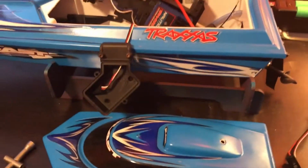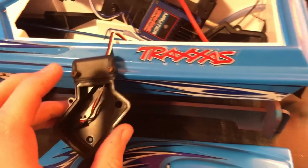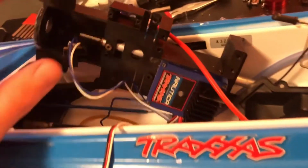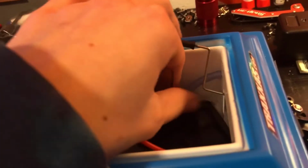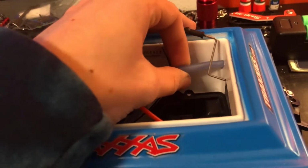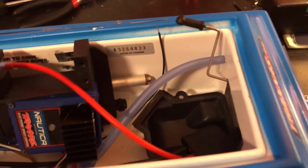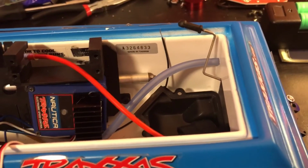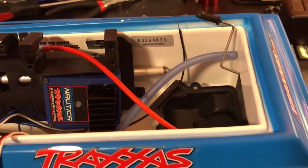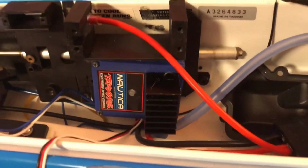So this is pretty much everything that I'm going to be doing. For the receiver, I'm going to do the Traxxas TQi along with the TQi transmitter. As you can see right here, TQi receiver along with transmitter. And for the water cooling system, I'm going to get the Traxxas Spartan water cooling system. I think that one's a little better, faster, smaller, quicker, more productive. And then I'm going to be using the, which servo did I decide to go with? I went with the Traxxas 2080 servo, which is pretty small, pretty powerful, pretty light. Exactly what I need for this boat, and that should cover everything.